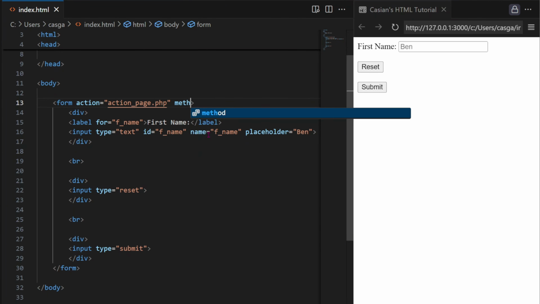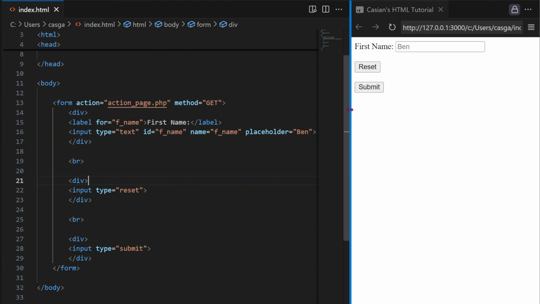So with this language, what you can do is you can have method is equal to a certain something. There's two types of things: get and post. Let's start off with get. So what get does is, when you submit something, it will place whatever you submitted into the URL. As you guys may know, this is not secure and it's not used that much. But it's definitely useful for things like search boxes, etc. But it's less common than the one that I'm going to show you in a second. So let me show you an example.